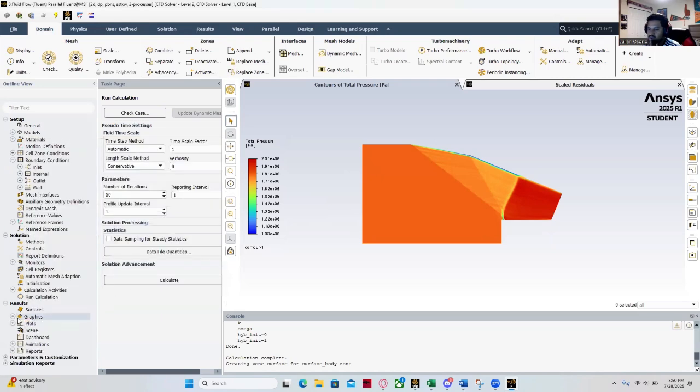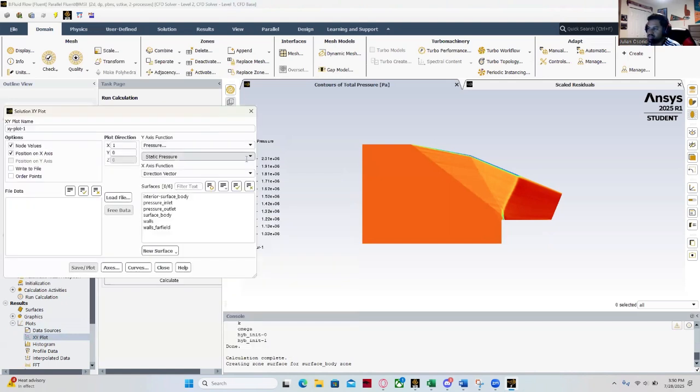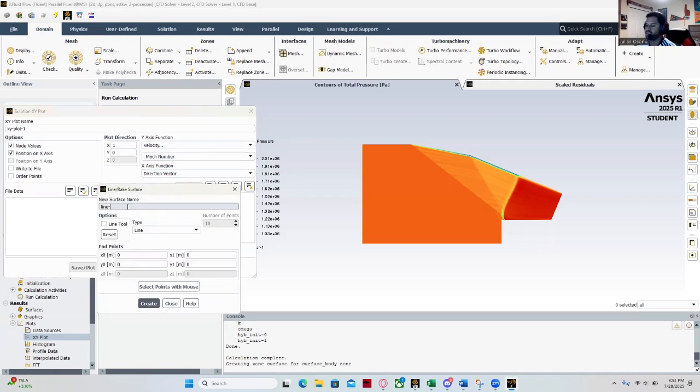Next we'll go to the plots. We'll open an XY plot, and then we'll just show the same one. So we'll go to velocity, Mach number, and for this we need to create a center line. So I do a point. We'll call this center line, and then select points with the mouse.